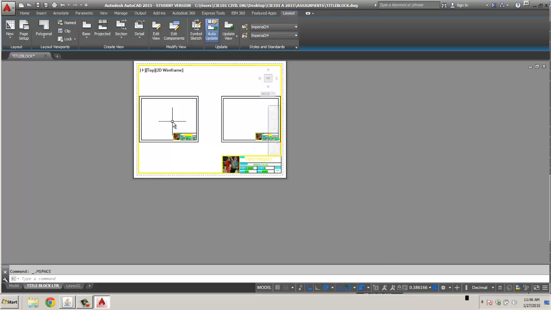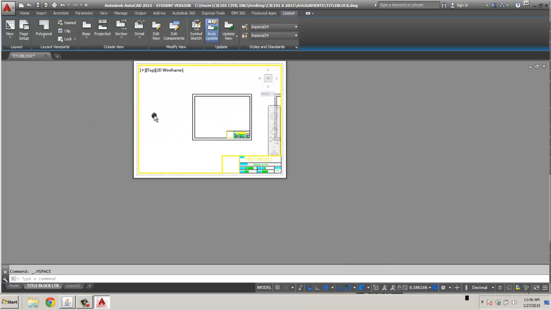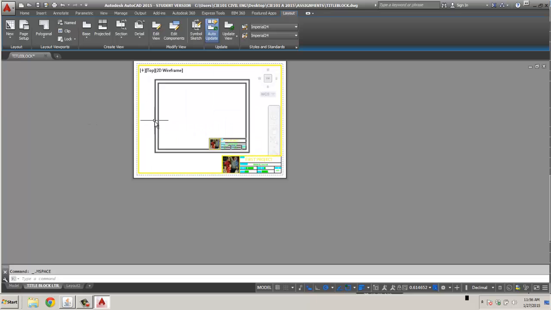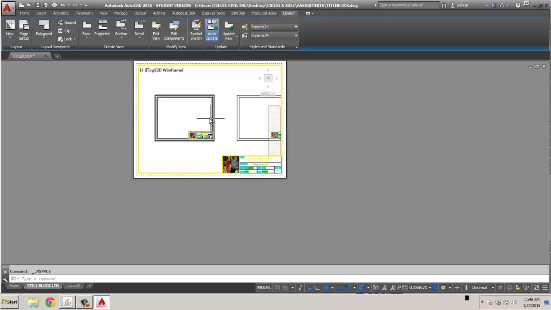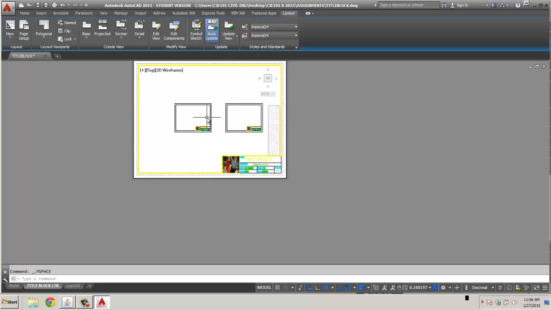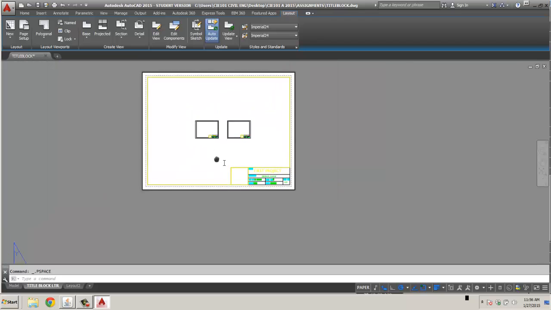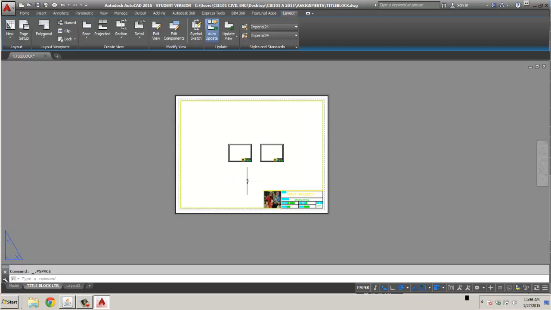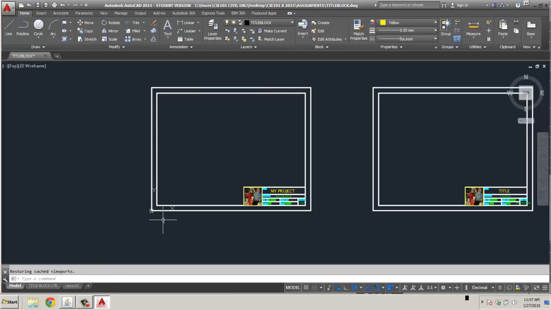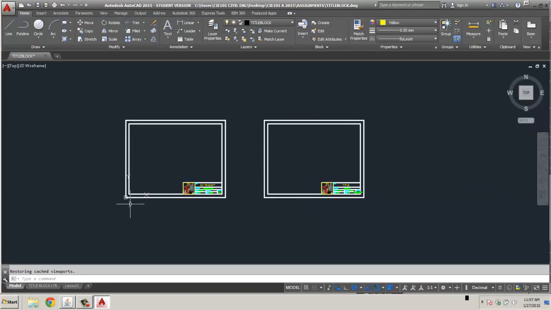If I go to my model, I can actually pull those off the screen, or I can pull them back in, or you can zoom in on them. But that's not actually our piece, so that will eventually disappear anyway, so I'll just leave them there for now. Go back to model, and we can zoom in and out. We're going to set up some pen tables with this next week during our lab, so I don't need to go through that right now.